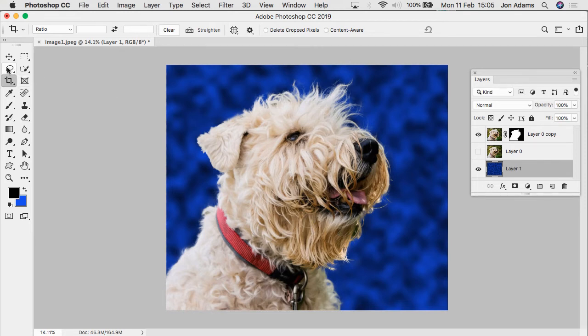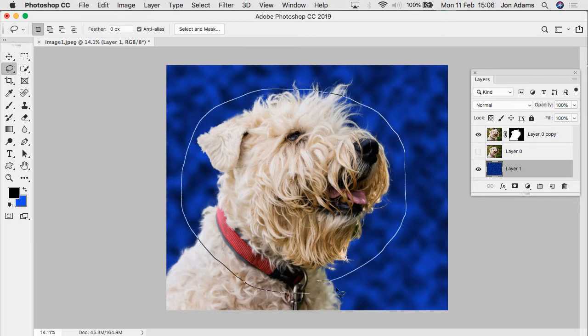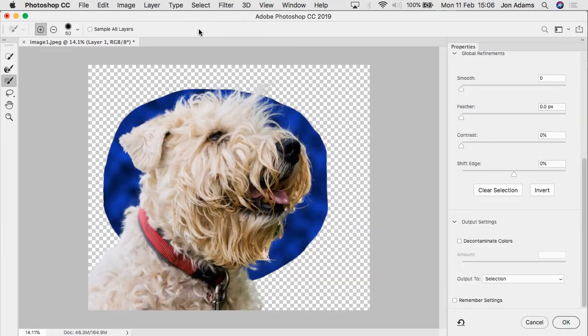And then, let me see, I could do with kind of a spot effect, kind of like a flash background. So what I'll do, I'll grab the lasso tool, the regular lasso, and I'm just going to do a blob around this zone here. Something like that'll do, just kind of a spot effect on the background. I need to feather this like mad. So again, I'm going to go to select and mask to create a feather. So onto select and mask.